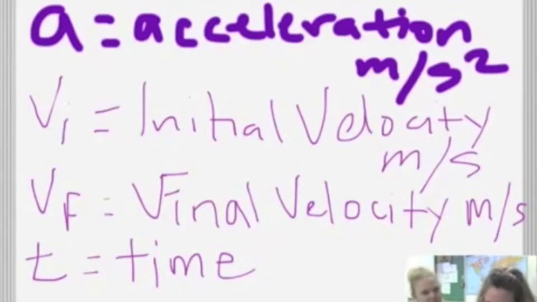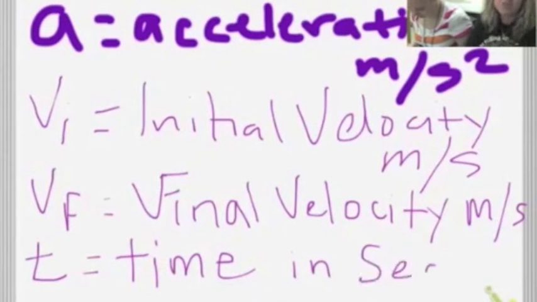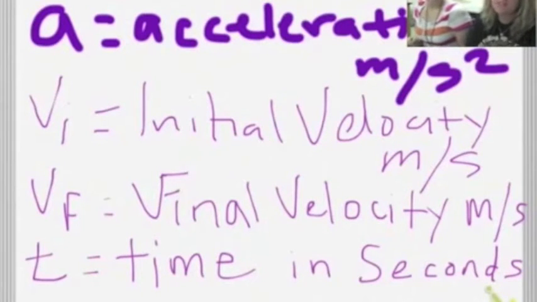We don't want that. And now, temperature doesn't typically have seconds. It's usually like degrees, right? Exactly. You can't say it's 32 seconds hot outside. That makes no sense. So we always measure time in seconds, just like she was just talking about. We don't measure it in minutes. We don't measure it in hours. We measure it in seconds. So remember to convert if you're given something in hours.